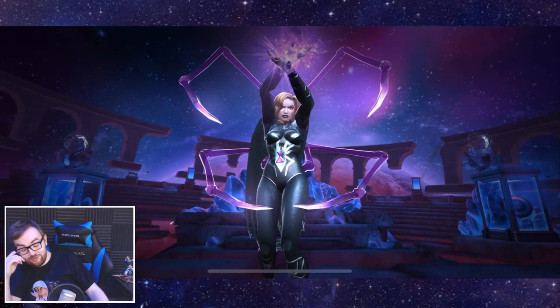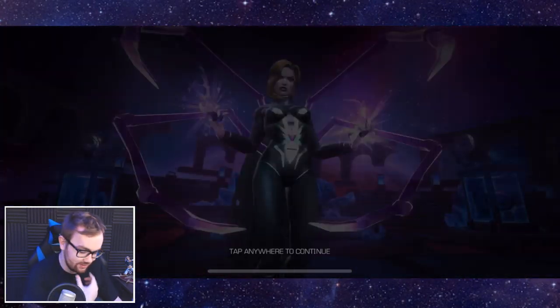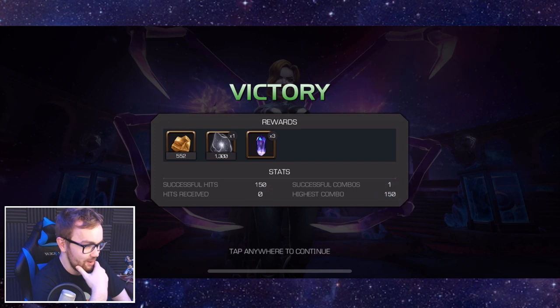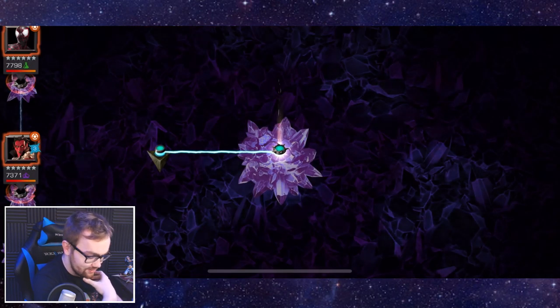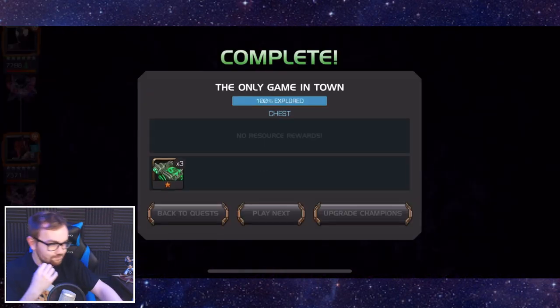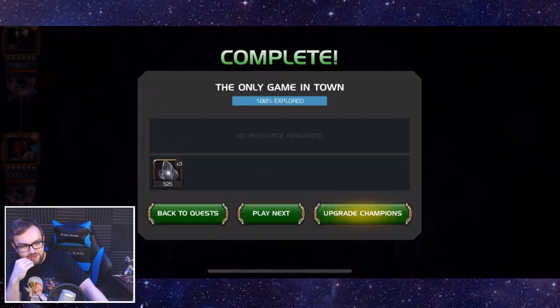Black Widow Clairvoyant. Solid counter for that fight, man. She definitely works. Gets the job done. Warlock is still one of the best counters, at least in my opinion, for Crossbones. But there are many, many champions, like a Mega Red, Aegon, Ghost as well, that worked tremendously well for that fight.